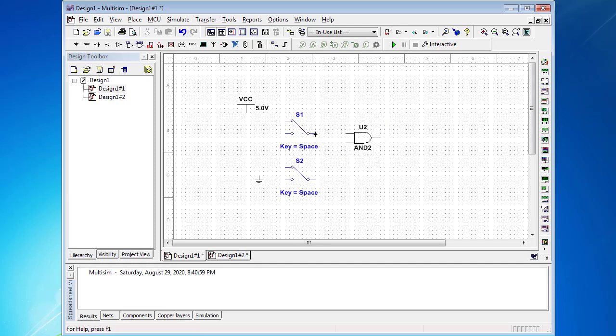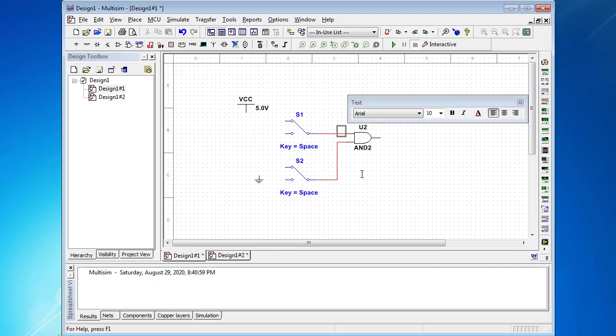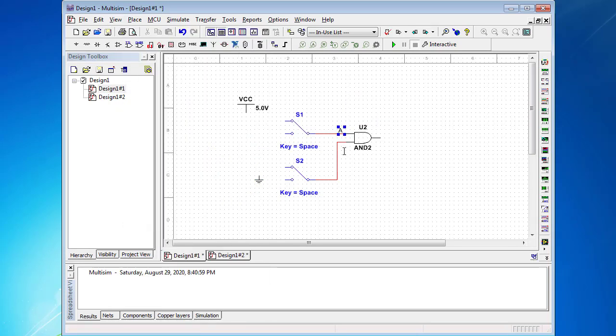All right, so let's go ahead and wire switch 1 to the top input of the AND gate. I'm going to move this wire right here over to the right a little bit. And let's drop a couple of text annotations so that we can refer to this input as A and this lower input as B. So there we have A and B. Let's also put an F output over here where the output of the AND gate is generated. All right, next up, let's go ahead and wire 5 volts to the top legs of each switch. And let's wire ground to the bottom legs of each switch.